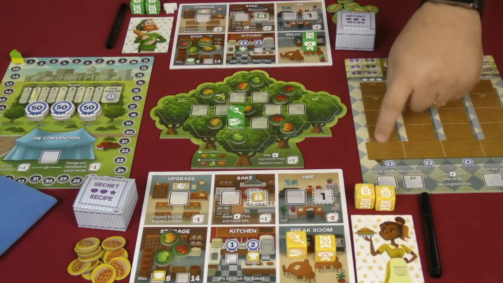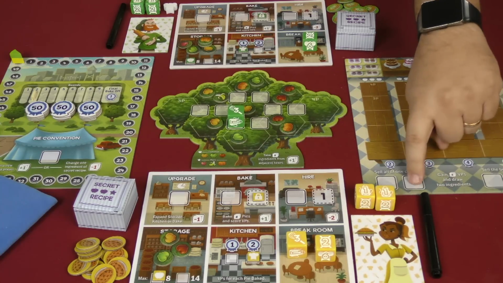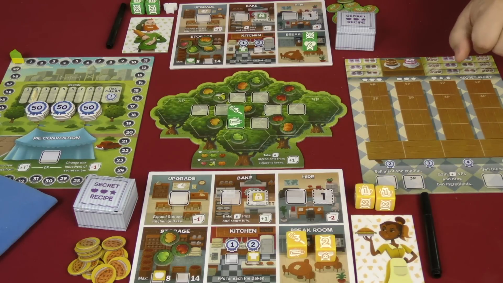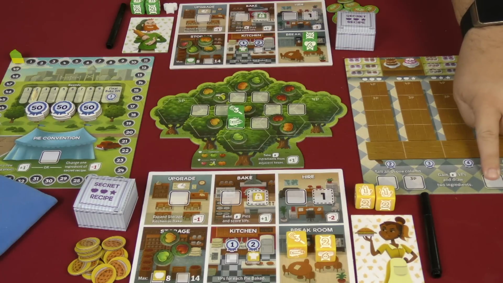So if you want to sell all of 1 column, you can send one of your workers here. In a 3-player game and a 4-player game, you're able to have 2 people do that. If you want to sell the bottom row only, just this, then you would place your worker here.